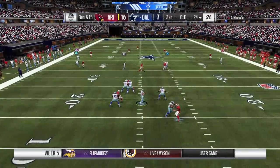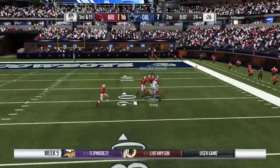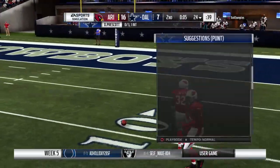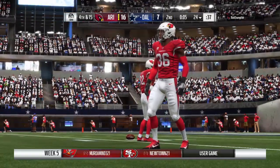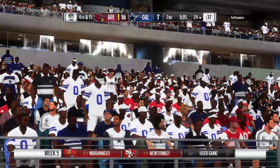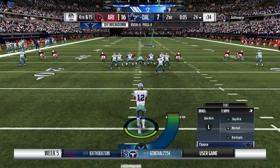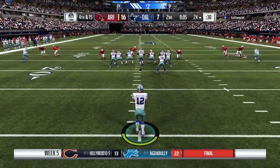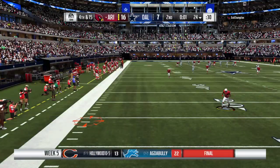Out of the gun. Here's Prescott. He's going to float this one deep right side. And he can't quite intercept it. Zone coverage, free safety was there. Couldn't come up with it, and now it's 4th down. Out now comes the Cowboys punter as he's on to kick it away. He's been a busy man here in this first half as he gets it away.